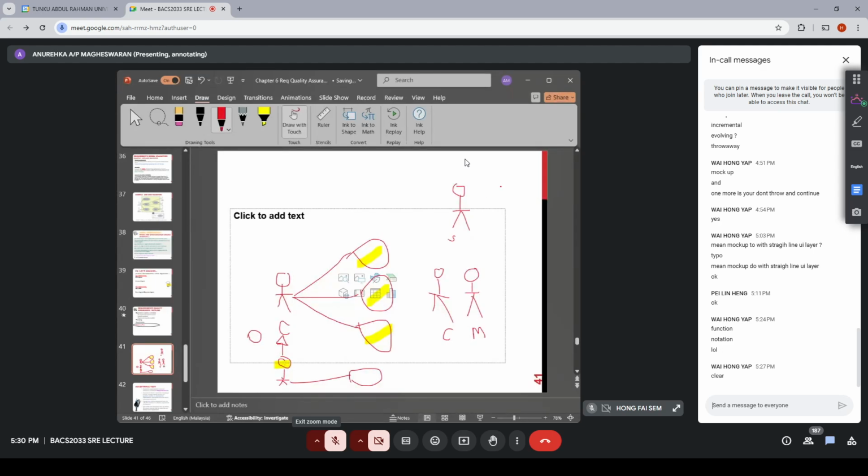Then you connect all the common functions to the staff, and only the manager gets the extra function. Then you put the arrow here. What's wrong with this? Clerk inherits from staff, so whatever common functions, both of them can do. But the manager has extra functions.